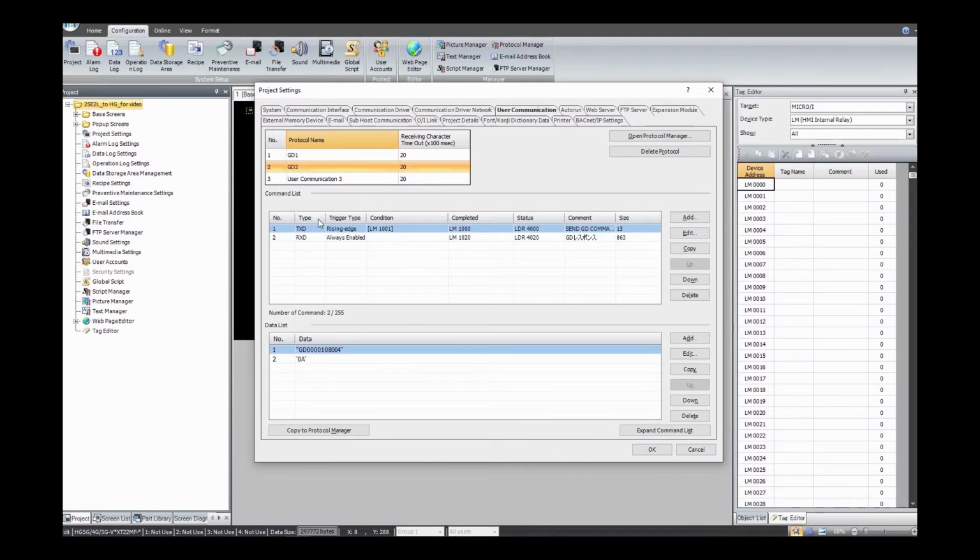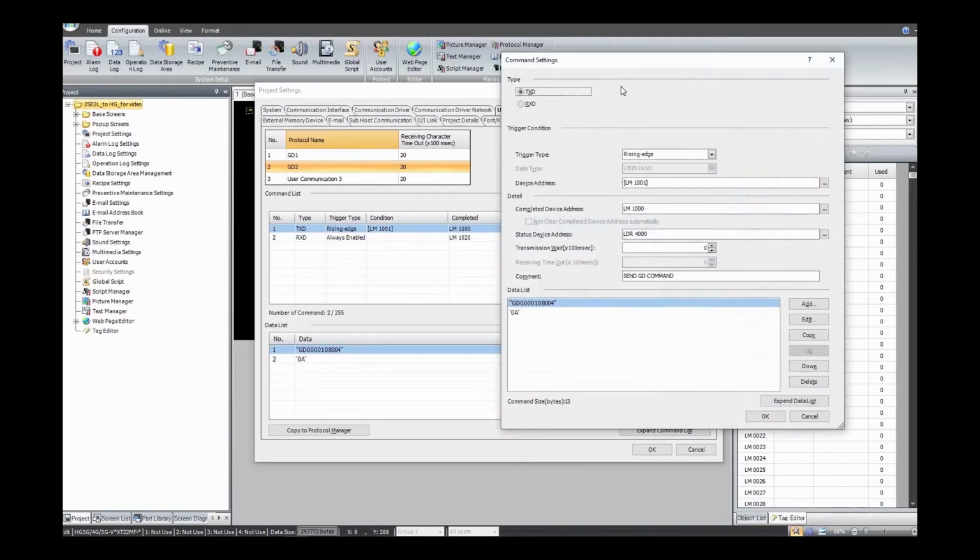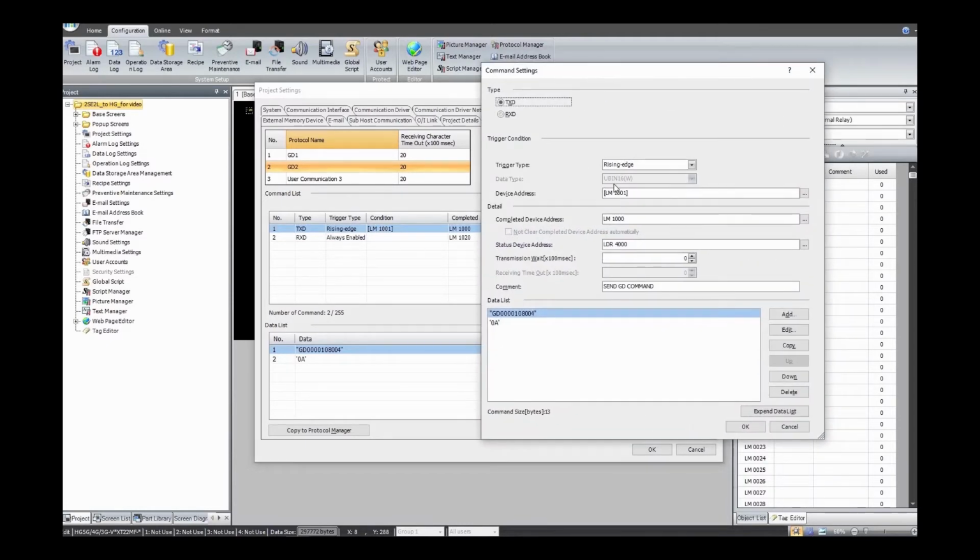Under this user communication 2, we have the TXD command and RXD command. For the TXD command, in terms of the condition, let us change the triggering condition from 1001 to 1011.